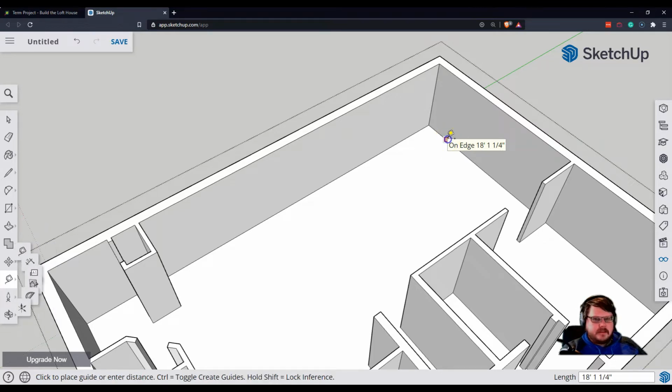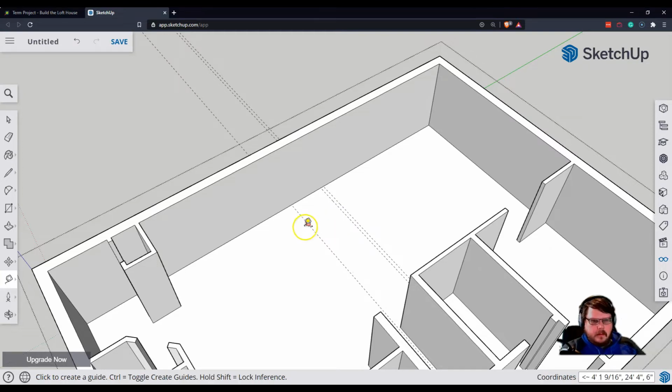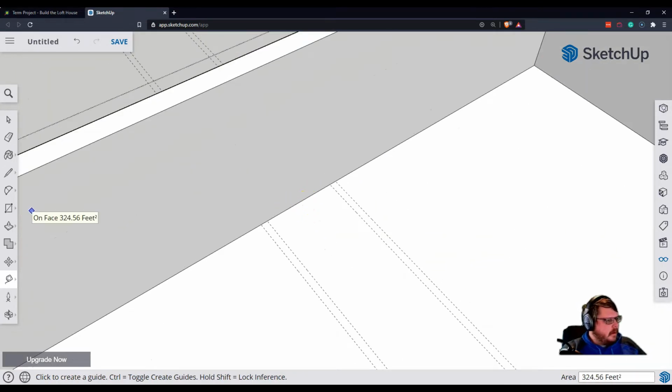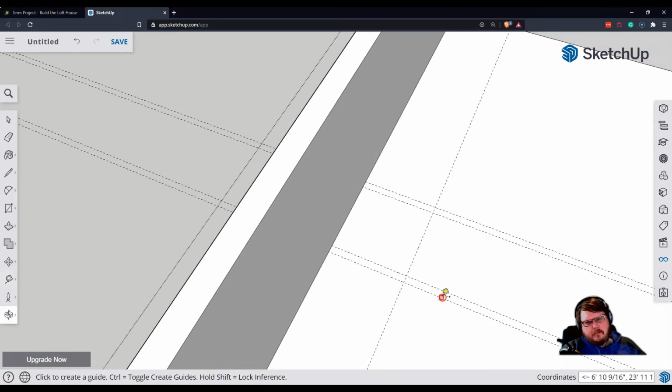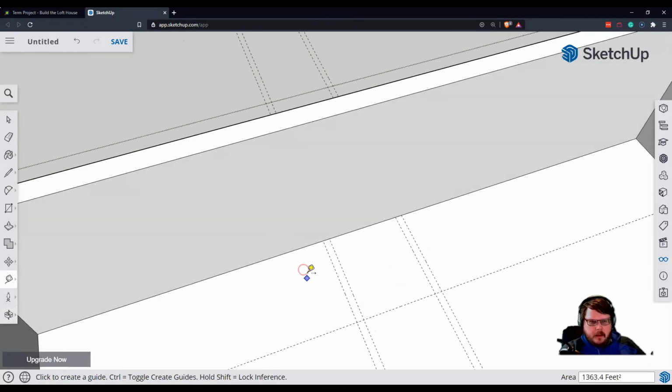So the first side of the nook is, we're going to pull this line out. This is 16 feet 3.75 inches. And then 4.5 inches. The nook itself is 4 feet wide. And then again, 4.5 inches. And it doesn't say how wide it is, so let's just assume it's square and say it's 4 feet. 4 feet. That doesn't look wide enough. Let's make it 5 feet. That should be good.